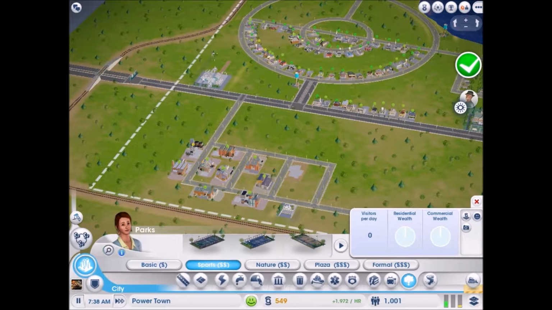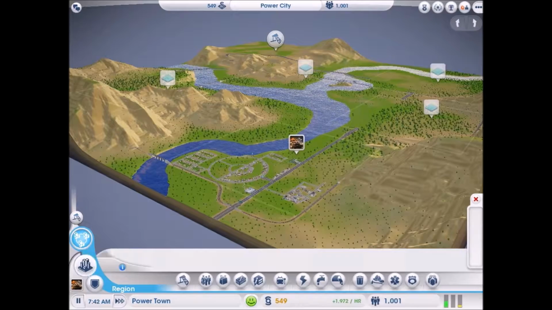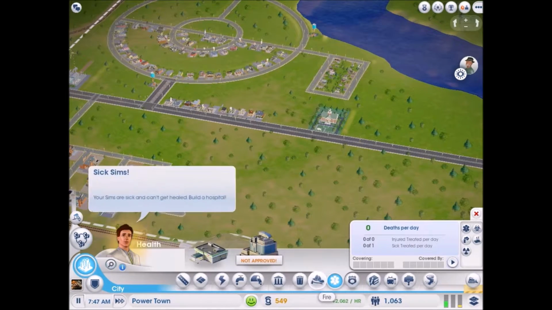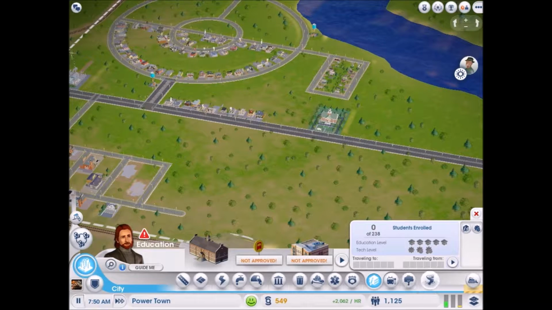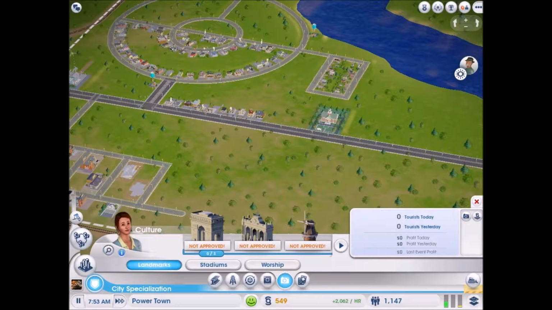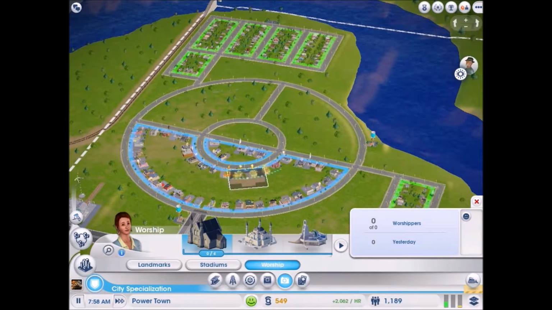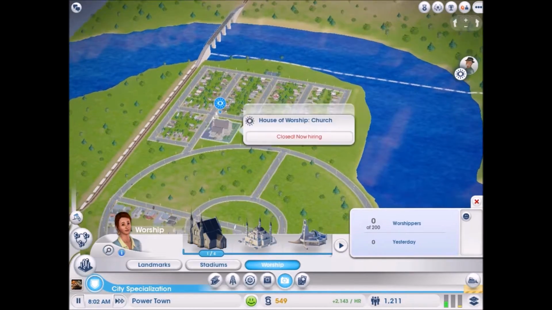I don't even know where house of worship is. If it's under education, that is messed up. Yeah, it's not under education. Mass transit, parks, disaster. It can't be under specialization. Electronics, culture. Oh, it's under culture. Okay. So, oh, that's cool. I could have one of these already. Let's put a, what is this, a church over here.